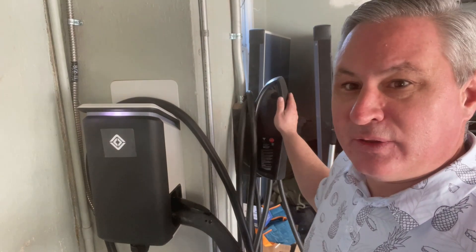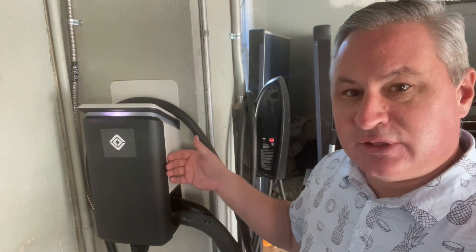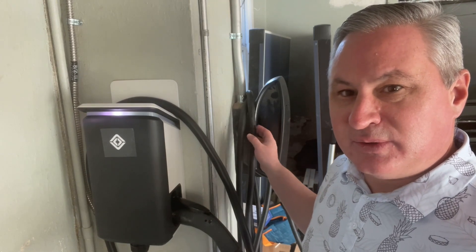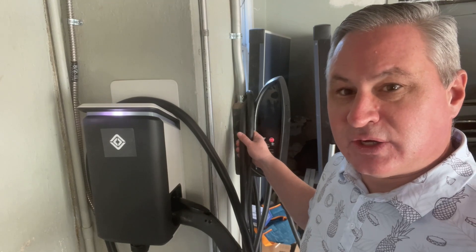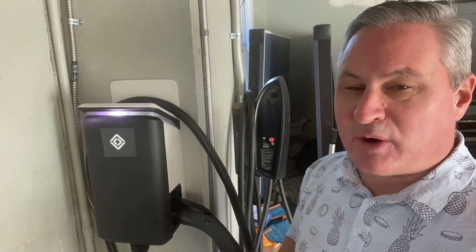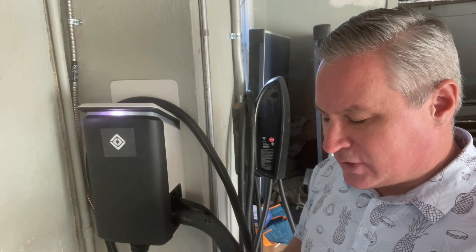Because we're sharing power in the garage with my Tesla chargers, we ended up changing the jumper switches to have part of the power go to the Rivian charger and the other part go to the Tesla chargers. The Tesla chargers do something cool — they talk to each other, and if one's not in use it'll take all the power, or if they're both in use it'll split the power. In hindsight, I probably should have just gotten another Tesla charger and used that feature, but regardless we have it set up now and we'll try it out.